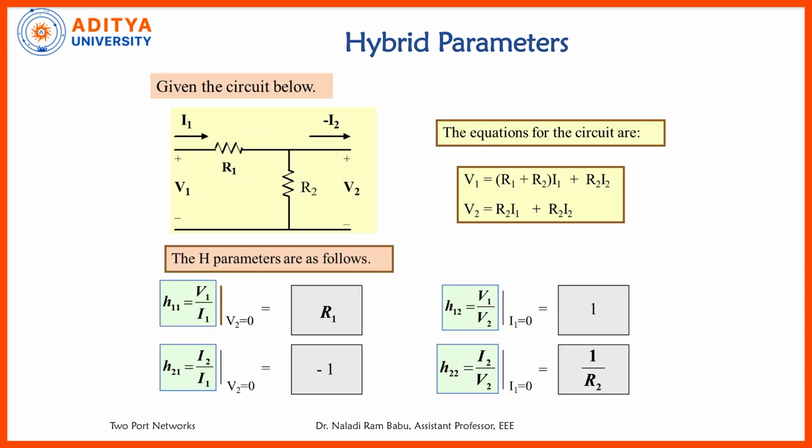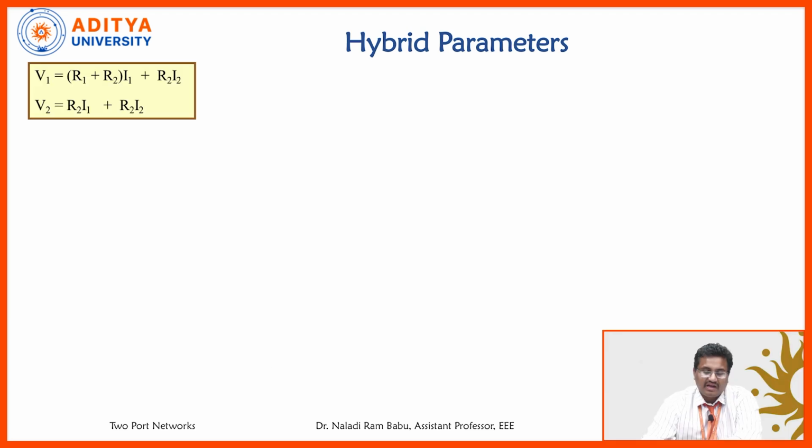Next, for the simple circuit, that means the previous problem only, we are going to derive the equations of H parameters. So, I have taken the same example, therefore the KCL equations for V1 and V2 will be the same. From these equations we need to derive the equations of H parameters. Here also there are both methods: the first method is similar to the V1, V2 parameters method, and the second one is the KCL and KVL equations method. I am going for the KCL, KVL equations method. These are the equations which I got over there. I am renaming them as equations 1 and 2.